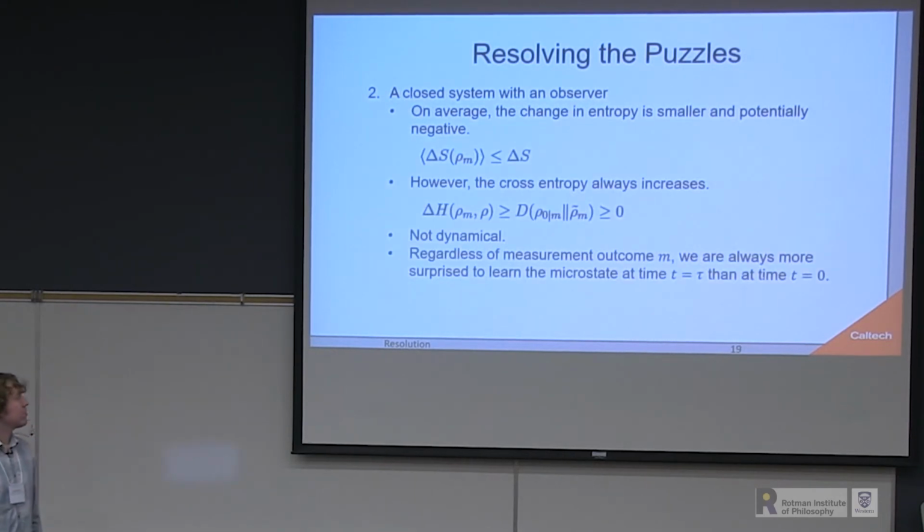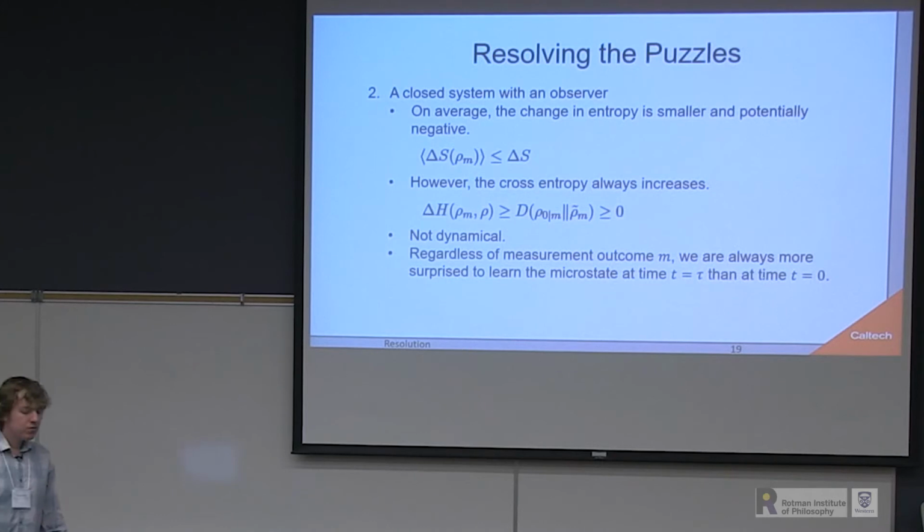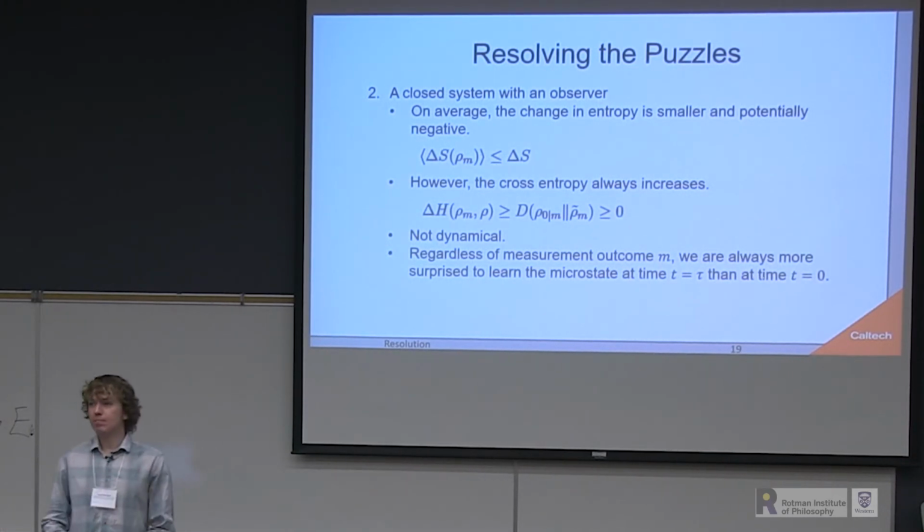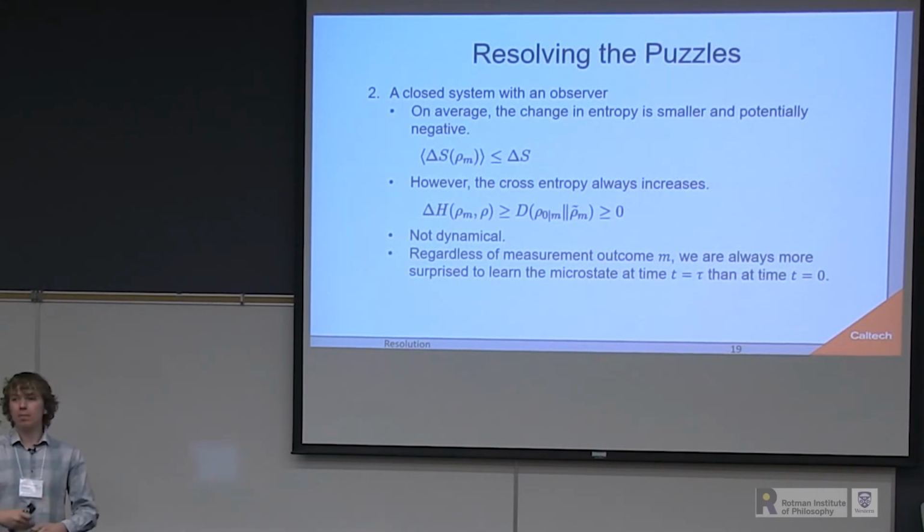So there's still the question about the arrow of time. And, well, how resolved this is depends on how willing you are to buy the assumptions. So let's assume we have a closed system with an observer, and we're trying to imagine what does the Maxwell's demon see? You're not looking at your own memory, you're just looking into the system. So, as I just stated, in general, we're allowed to have negative fluctuations of entropy if we're allowed to do updating. And if you average over all the possible measurement outcomes over possibly many realizations over a long period of time, on average, that change in entropy is going to be less than the change in the unupdated entropy.